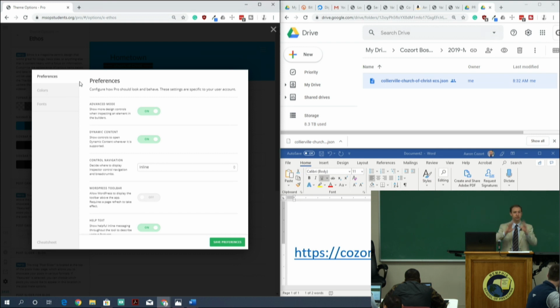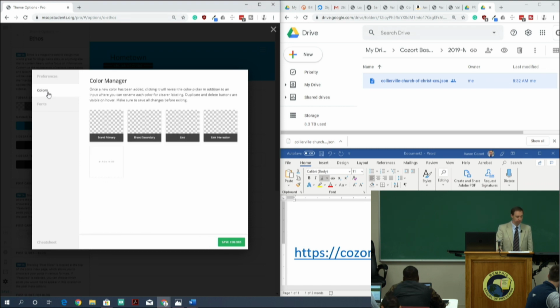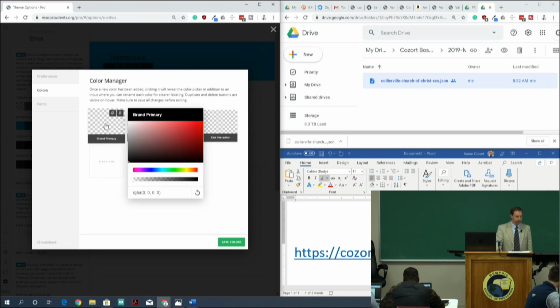But in this case, these are global preferences. We are going to select the one that says colors. And you'll see 4 boxes. One says brand primary, one says brand secondary, one says link, one says link interaction. We're going to click on brand primary.